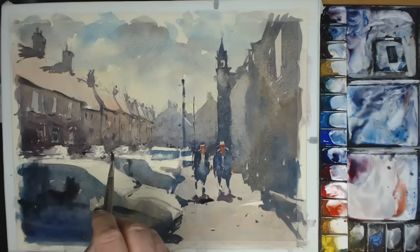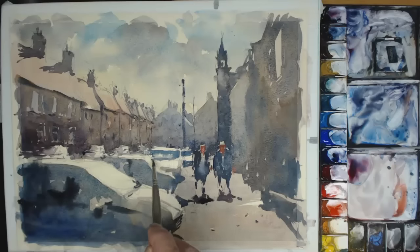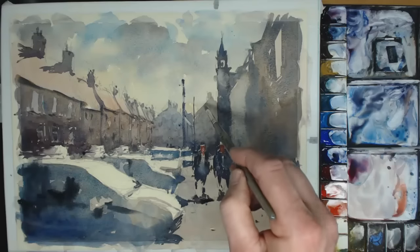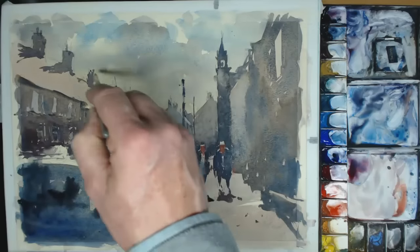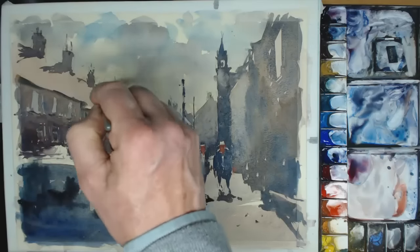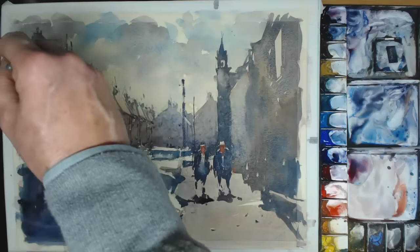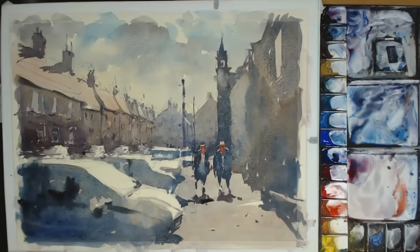There's background cars. Just dabbing in bits of paint here and there. Few little bits of paint for the chimney tops again. Could be TV aerials. And a few roof tile lines, not too many for that first building there.